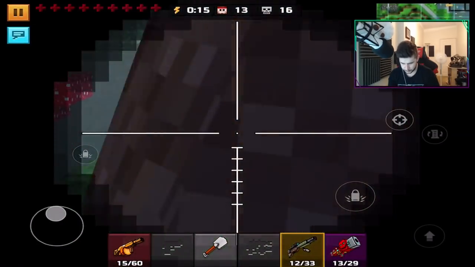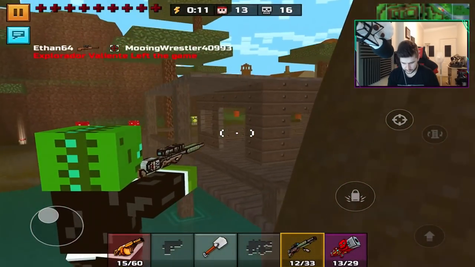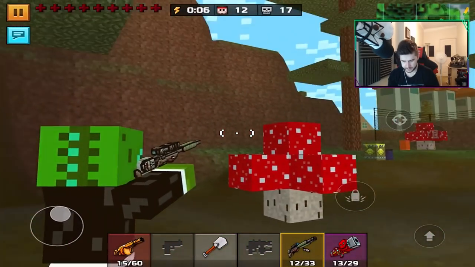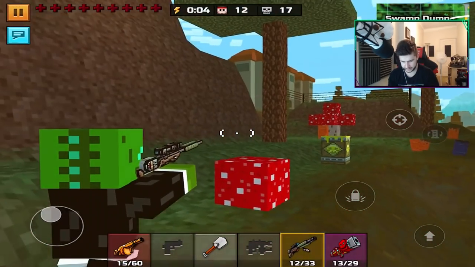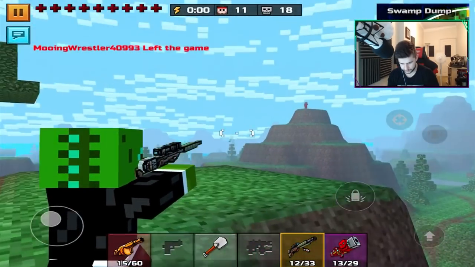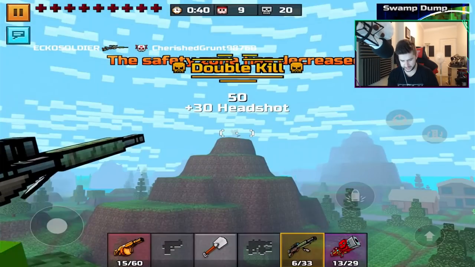There's a couple of weapons that I've dropped over here. That looks like a heavy pistol. And I think that's it. 13 players. I'm not taking it. We don't need it. There's a dude sniping. This guy's so dead. Yes!